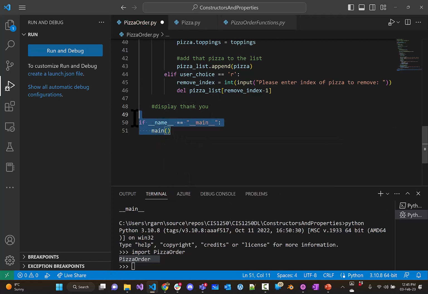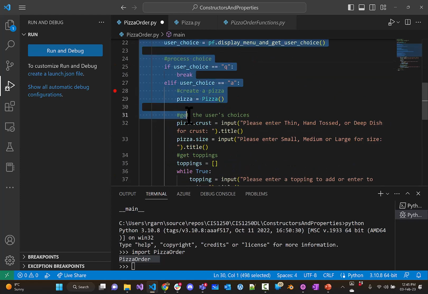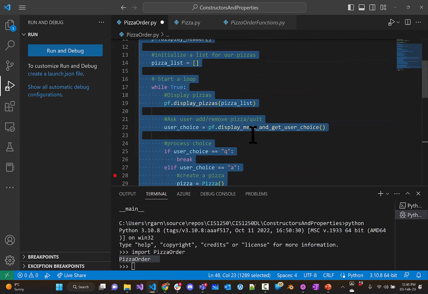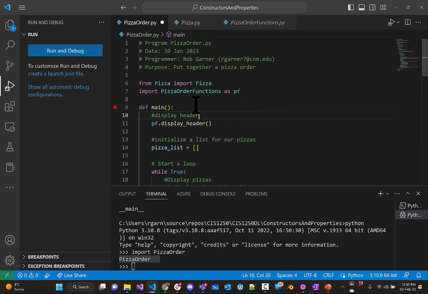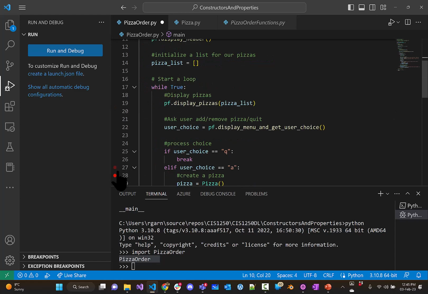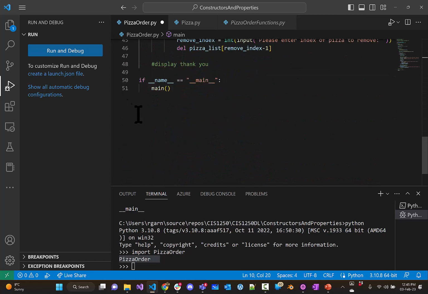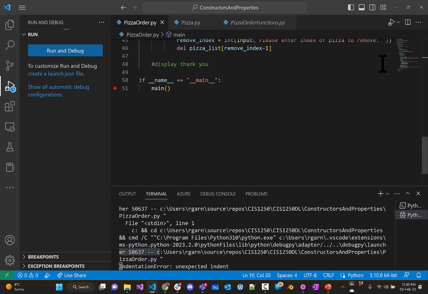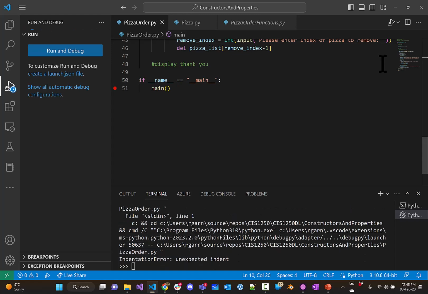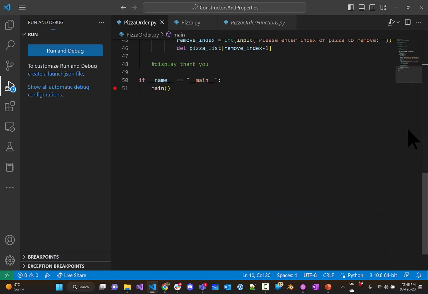So now at the bottom of our program, this is what determines if we're going to execute the main method. Here we have a main method. And so this will define the main method, and then we won't actually execute it unless our execution context is that of a main program, or it's being run as a program. So I'll run in debug mode again, and we'll see what this does. Try it again.